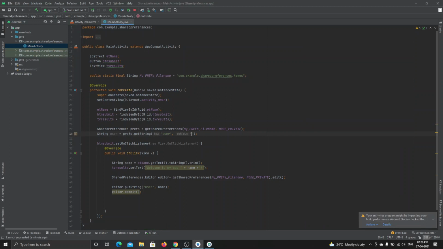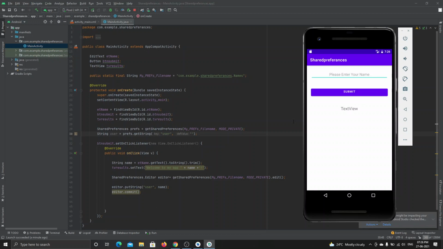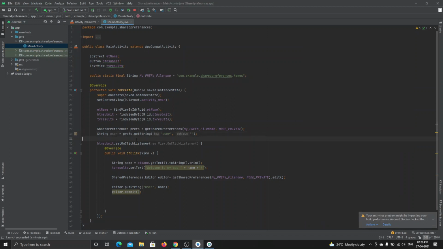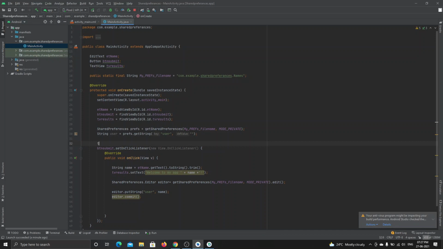Oh, it is not showing me, because I have not set the text value, right? I have set the text value inside the button itself, but before the button there is no value for the text, so it's not giving me the value. So what I will do, I will just set the value here by using TV results. This is the line. So it's not giving me the error, it's not giving me the output at the starting stage. It is reading the file, but it is not giving me the output.